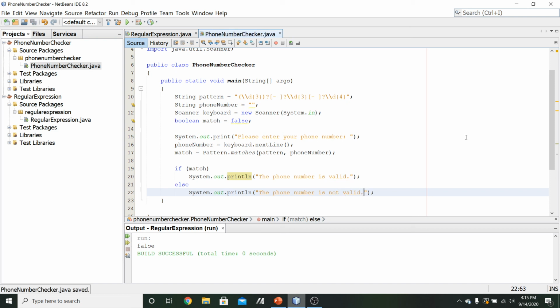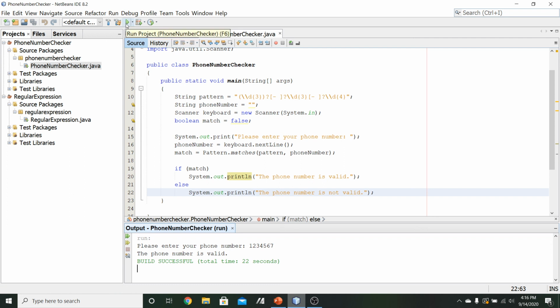So we'll go ahead and save that, and then we'll run this and test it out. Okay, so we can enter our phone number. Let's start off with the smallest case. The smallest case would be if we did just the last 7 digits, so we leave off the area code, and if we also don't put any hyphen or space between them. So if we do something like just 1, 2, 3, 4, 5, 6, 7, this should be a valid phone number. So we see the phone number is valid.